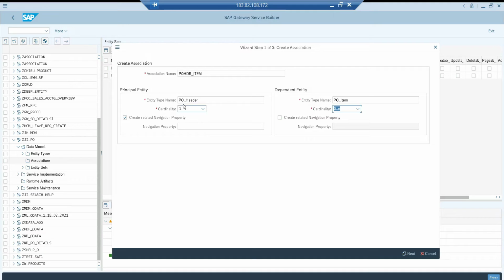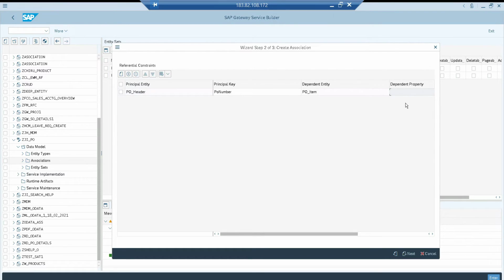And navigation property I'm creating only for the principal, not for the dependent. So let me create a navigation property for PO header to item. Okay. So just to elaborate a little, I'm going with navigation for PO header to item. Okay. So yeah, make sure the spelling is correct. Yeah. And click next.